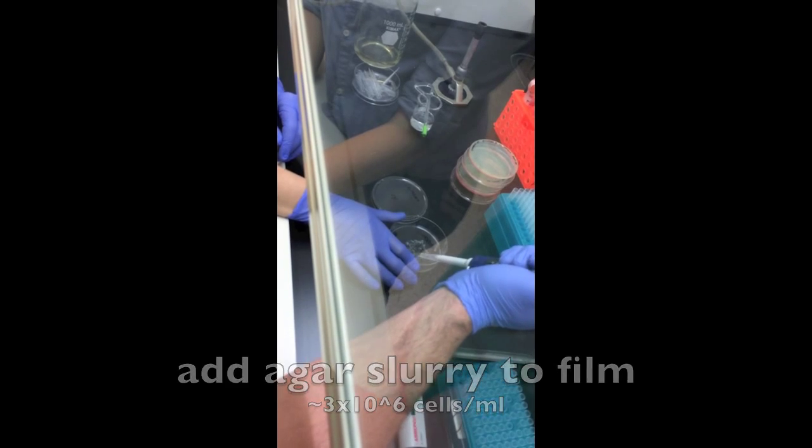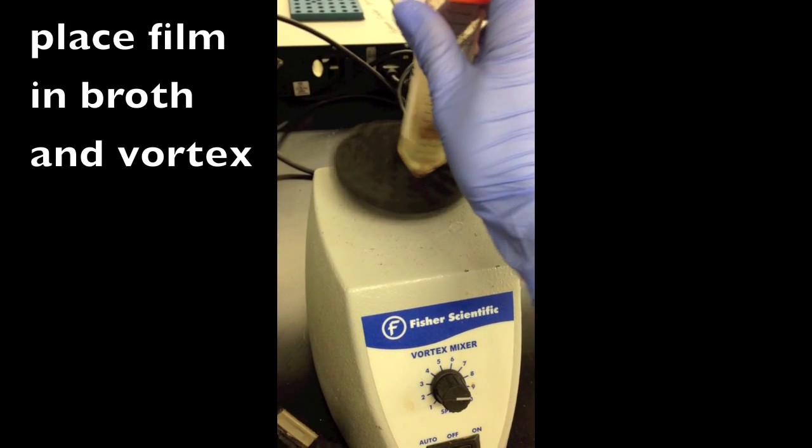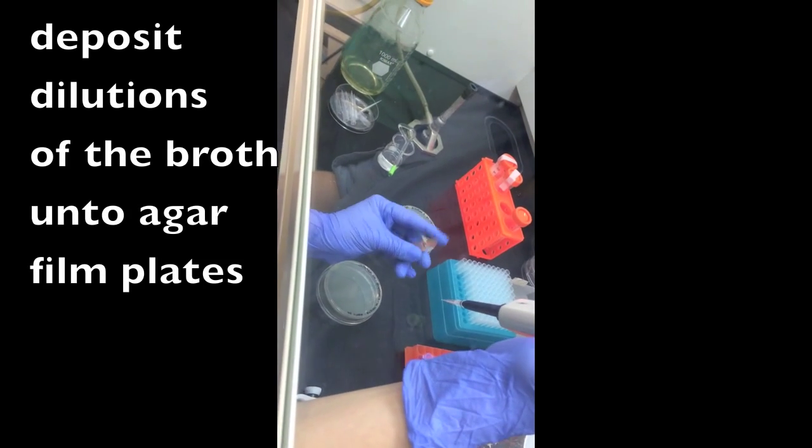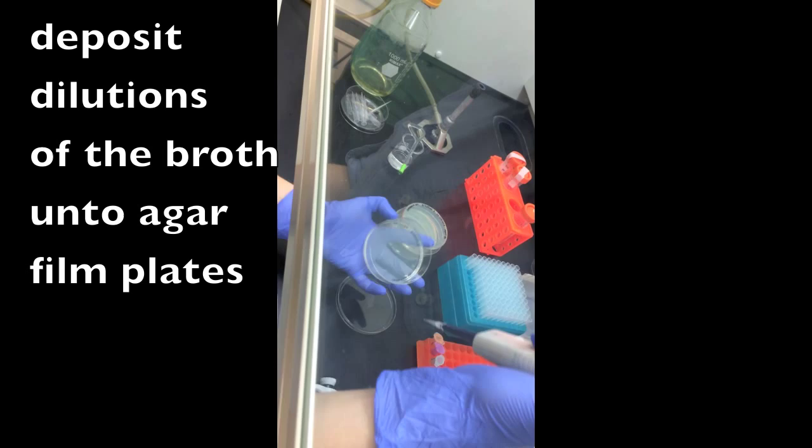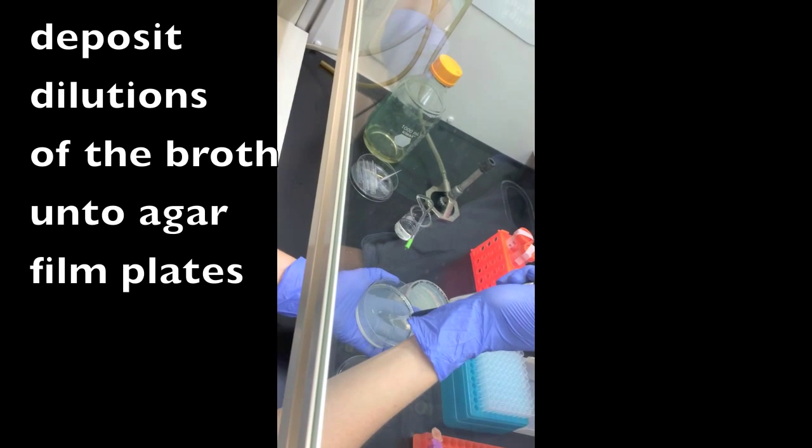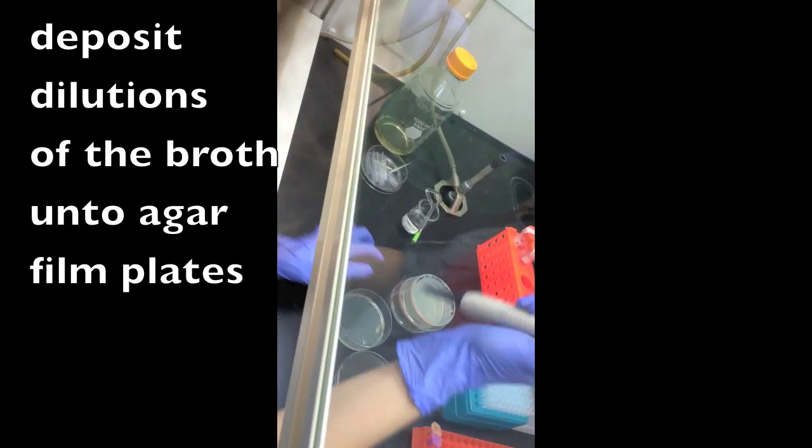Those cut-up films plus the agar with the bacteria were placed in a beef broth, allowing bacteria to cultivate. Then we took different dilutions of this beef broth and placed it onto agar plates, formed as a gel when cooled, which would allow it to grow as cell cultures during incubation.